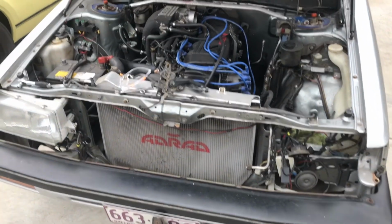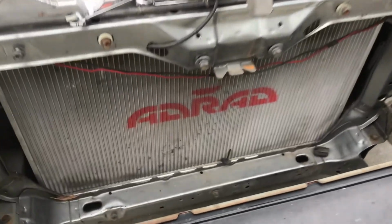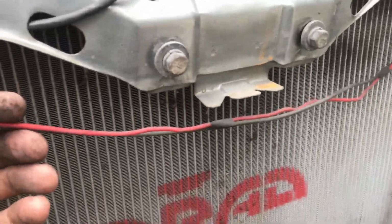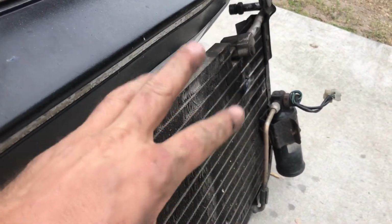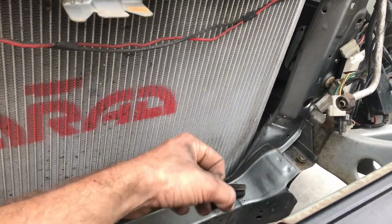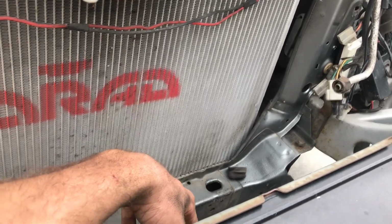Whole thing's out. You can see my beautiful Adrad all alloy super massive expensive radiator here. Minimal amount of damage, which is nice, because that's worth more than most of the car. These are the old plugs that we used to hold the oil cooler on. There's probably some sick HID wiring I did. So pretty much now we just got to go down to the other car, score the other one of these, and swap all the good bits across. But while I'm here, I might see if I can move the radiator up a little bit and get the bung into the little pedestal to hold it in place.